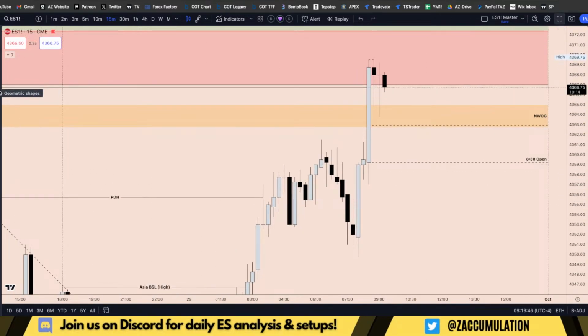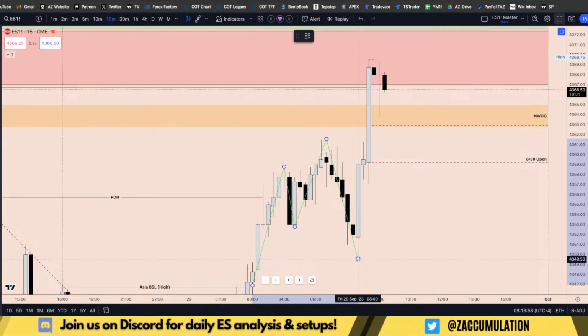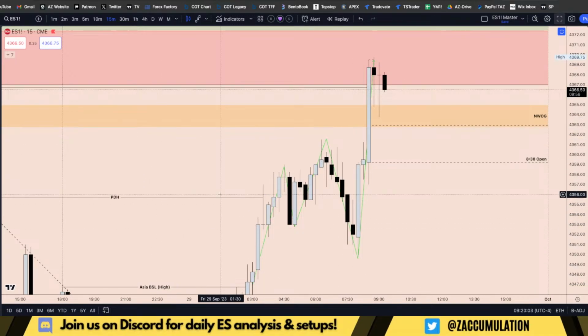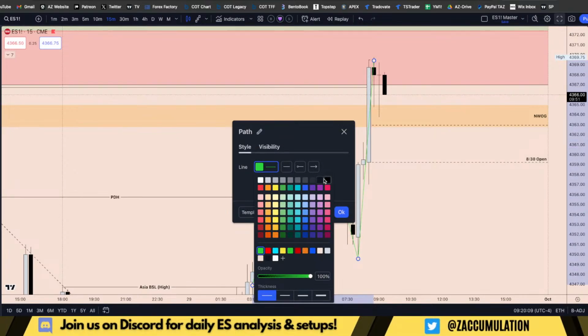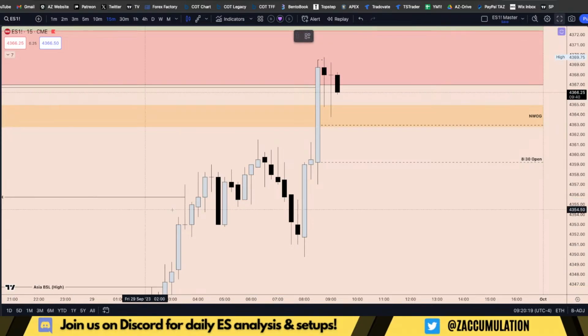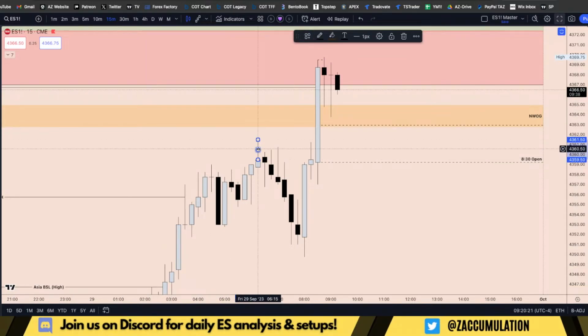So basically all a breaker block is, is a higher high followed by a lower low. That's really important. Then we go back up to make a new higher high. And then think in terms of support and resistance. Maybe you learned support and resistance before you stumbled upon ICT concepts, because all it is, is old resistance turned into support. So in terms of support and resistance, we would have drawn resistance right up here.